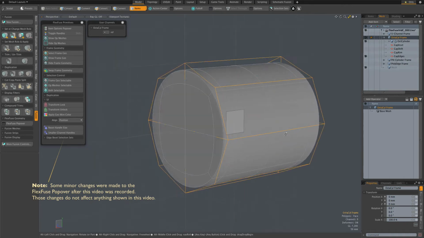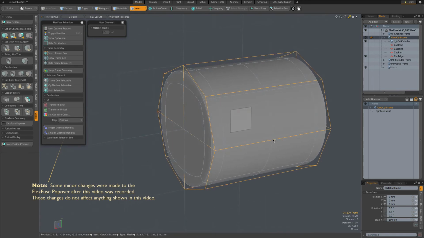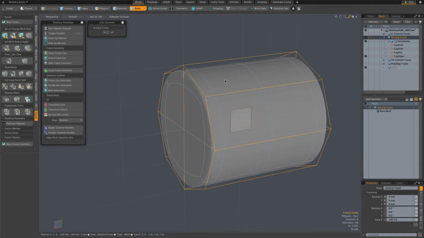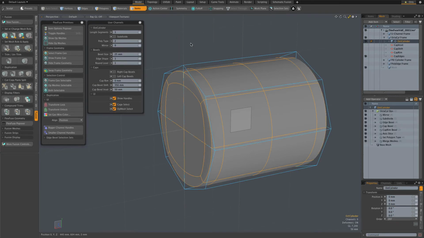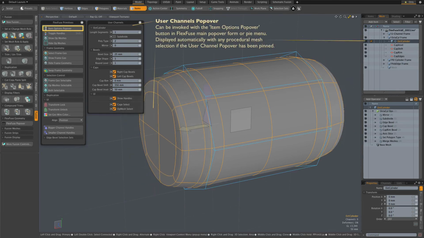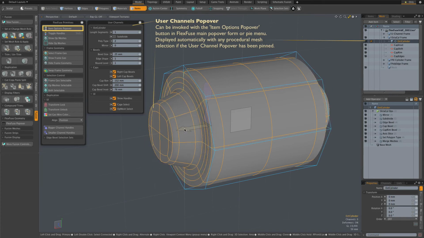The frame never fully defines the form. At the very least, these procedurals all have some sort of edge looping that turns that frame into a more editable Catmull-Clark surface. But beyond that, quite often there are features to the procedural geometry that aren't represented in the frame at all, like we see here with these cap variations available with this cylinder.